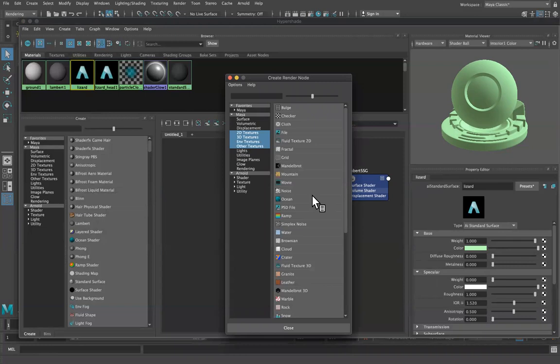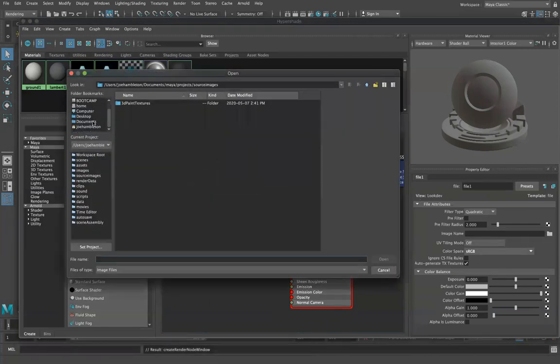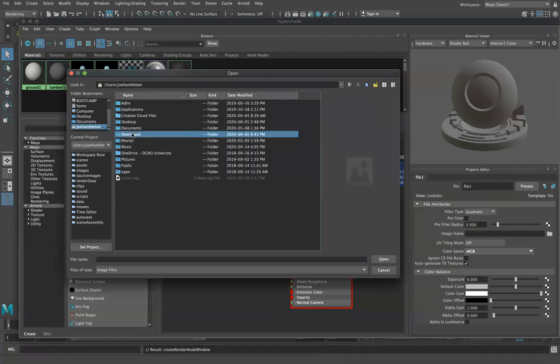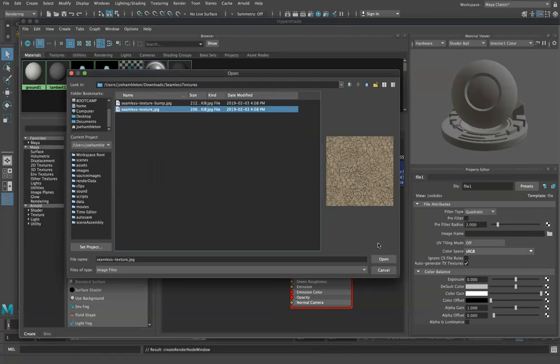And to connect to a texture, we have to connect it to a file, an image file. So we're going to look for the file node. So I'm going to click this right here. And there's our file node. And we're going to select the file node. And right here where it says image name, we need to click our little browse button. And we need to find our texture file. So I'm going to click this. And I have mine saved in my downloads under seamless textures. And it's seamlesstexture.jpg. It's just this kind of craquelure ground plane. So I'm going to hit open.